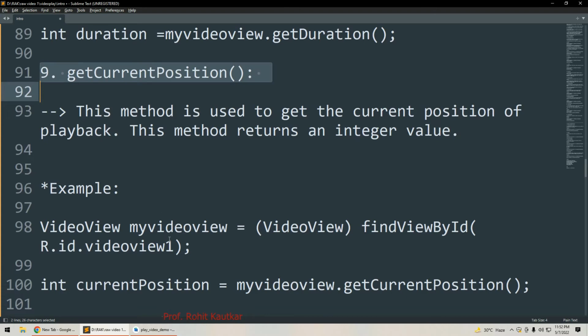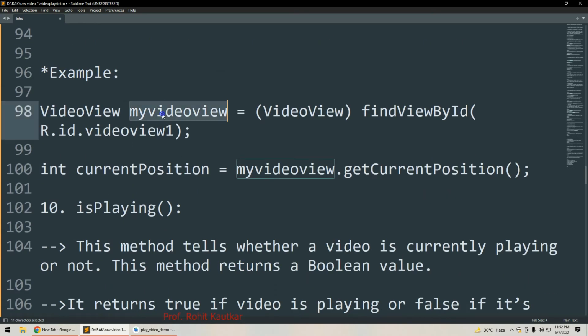And here you can see the example. After fetching the reference, we are creating one integer variable, current position, within which we are going to store the current position of our playback. So my video view dot get current position. Whatever the current position is, it will be available within the current position variable. Okay.